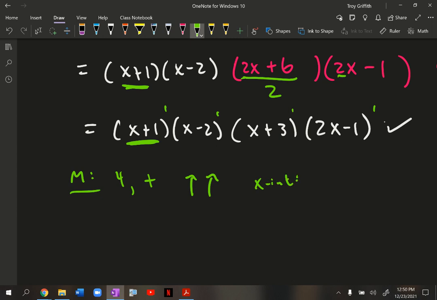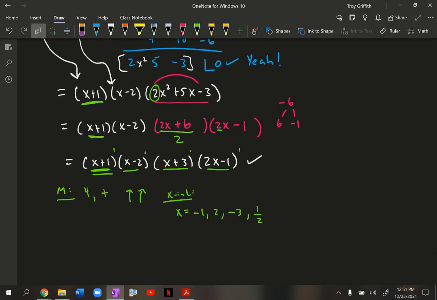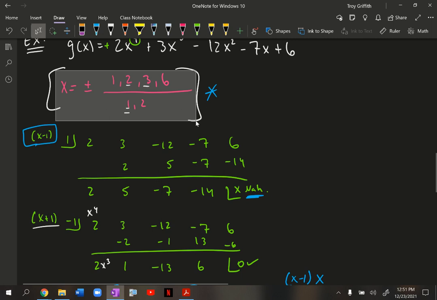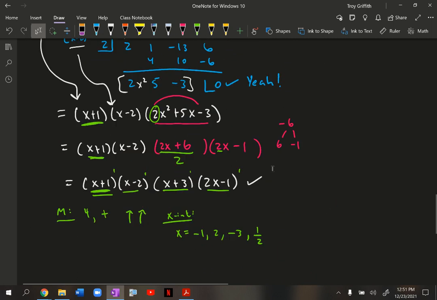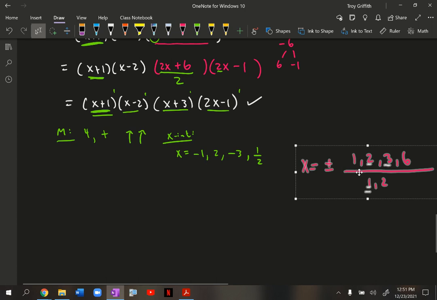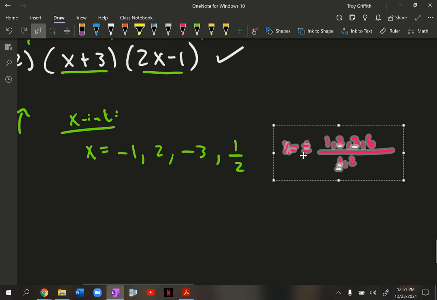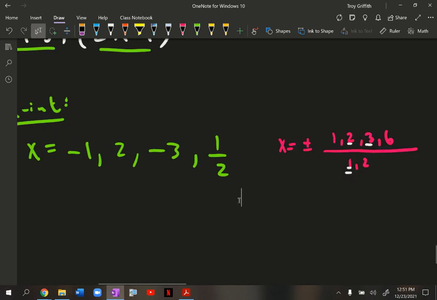Let's think about our x-intercepts for a moment. This would be x equals -1, 2, -3, and 1/2. All right, so I'm going to make a little note here, and I did not do this on the first problem, but you'll notice that the same thing applies on the first problem. If I take this list right here, and I put it right next to these x-intercepts, what I want you to notice is that there are no x-intercepts that we just got as an answer that don't show up in this list, okay? So for example, -1, well, that's 1 divided by 1, so that checks out.